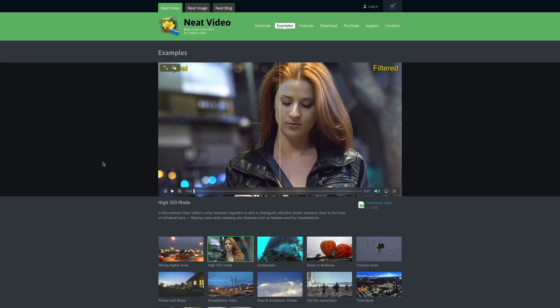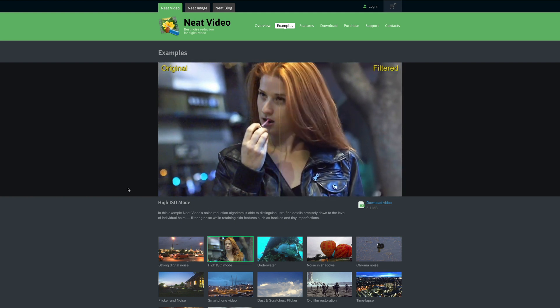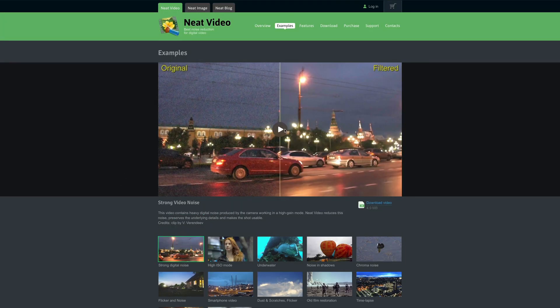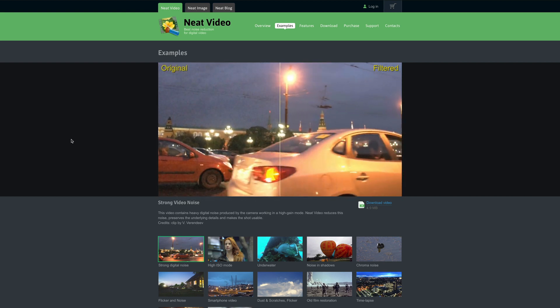The second plugin, which every video editor should have and has probably heard of, is called Neat Video. This is the best noise reduction software for video that I have ever used. I shoot Sony mirrorless, which has the best low light in the game for video, but there have been certain circumstances where I had to film an event in basically pitch black darkness and couldn't use my own lights, and as a result, I had to crank up the ISO to get a usable image.